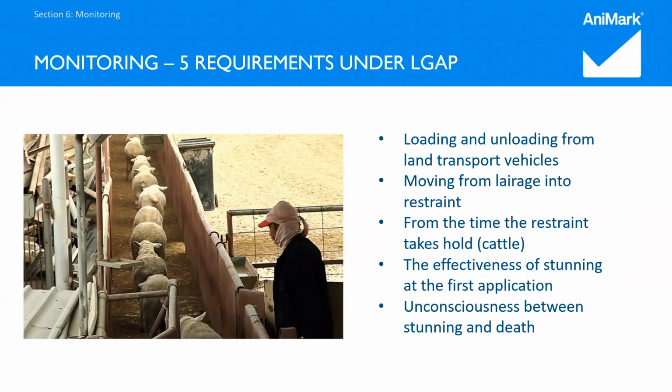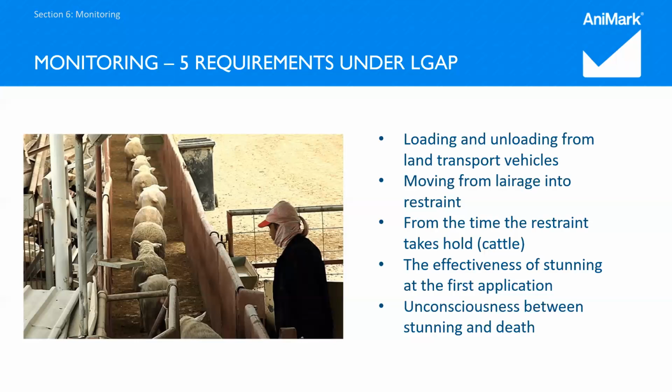So under LGAP, there are 5 activities that require monitoring and records to be kept. The first one we will look at relates to unloading and loading of animals from trucks. Notably, importers, feedlots and abattoirs will be required to monitor this as they receive or send livestock. Importers in particular need to monitor when loading trucks at the wharf when animals arrive into a country. The remaining monitoring requirements relate to abattoirs.